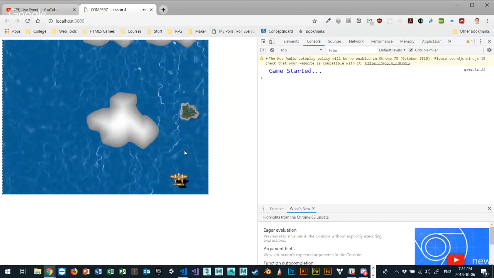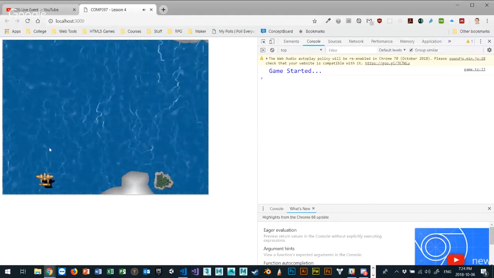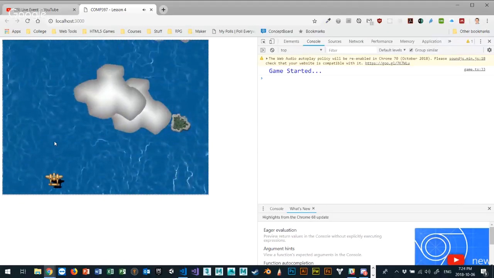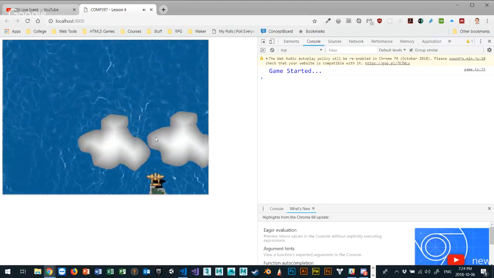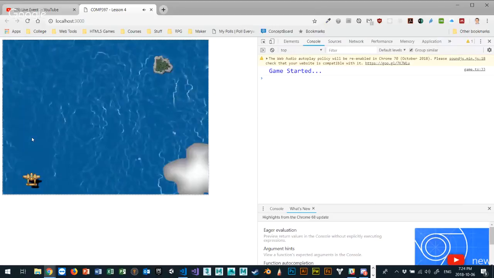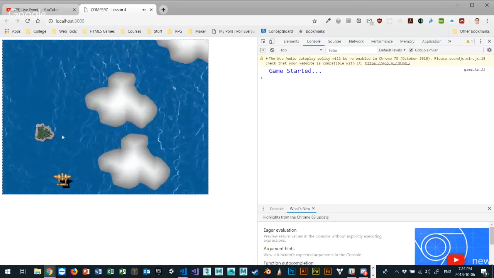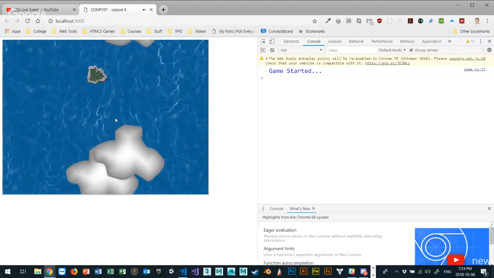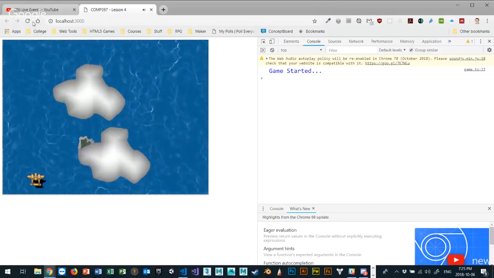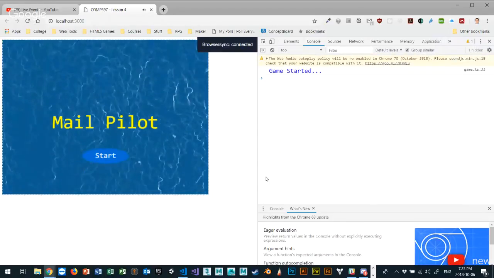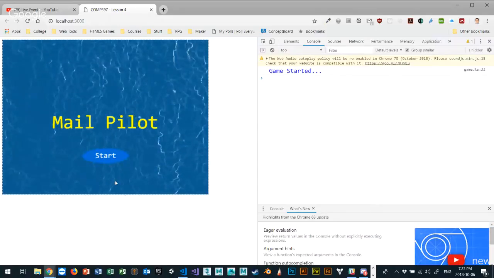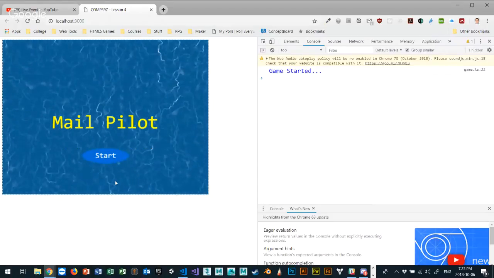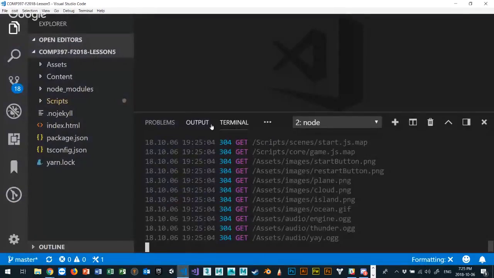So, cool, I'm good, right? And I'm colliding with things that are not even there. Look. Why is that happening? Come on, tell me why this is happening. Well, I know what the problem is. The problem is not with my island. My problem is with my cloud. Did you notice? There's a reason for everything. It does what I tell it to do.